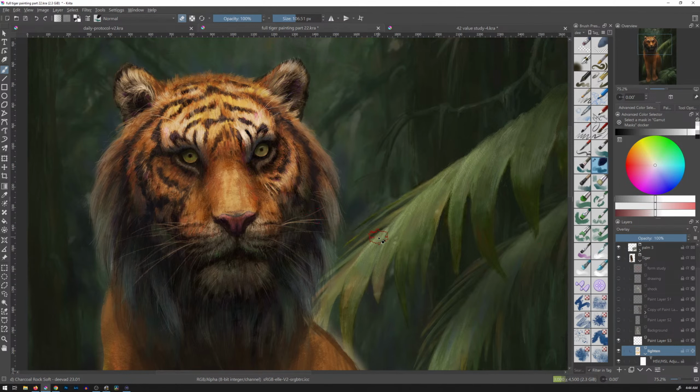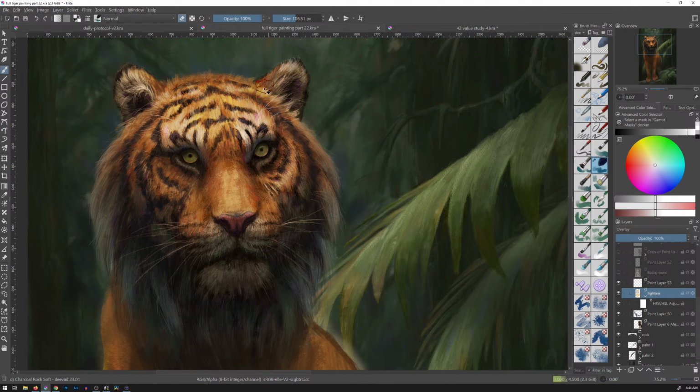He does completely different art than I do, but that's okay. It's the idea. So we're going to go over this overlay layer that is adding some light to the tiger's head, and we're just going to try and remove some of it from the top of the head and the ears.